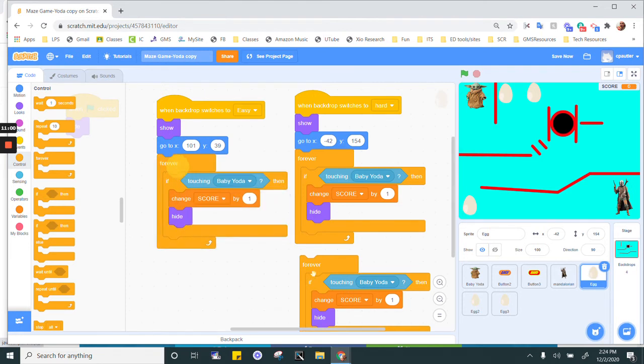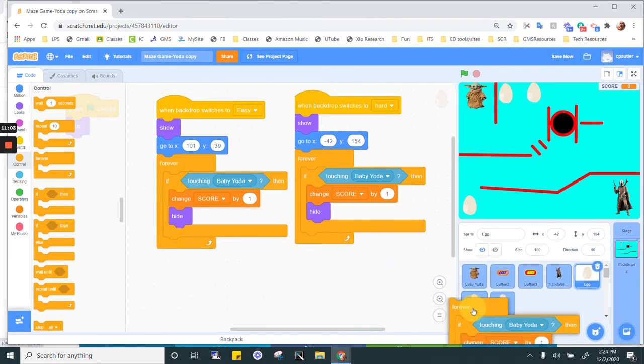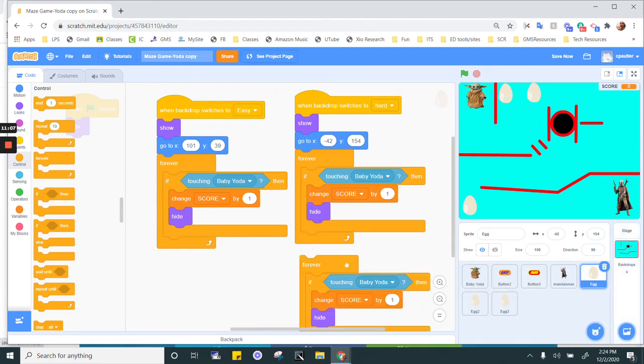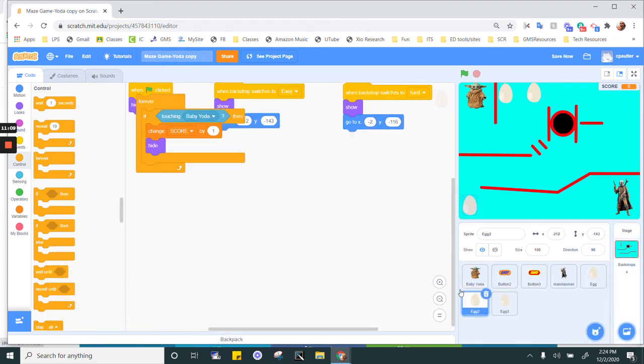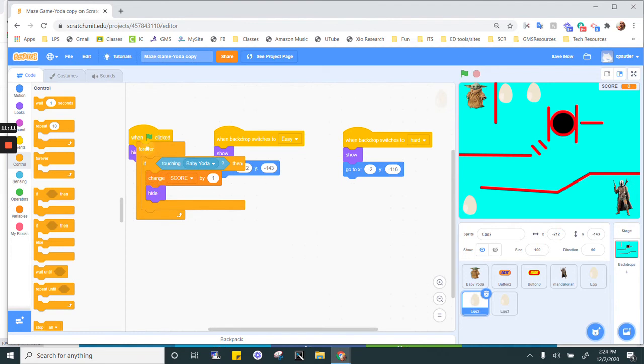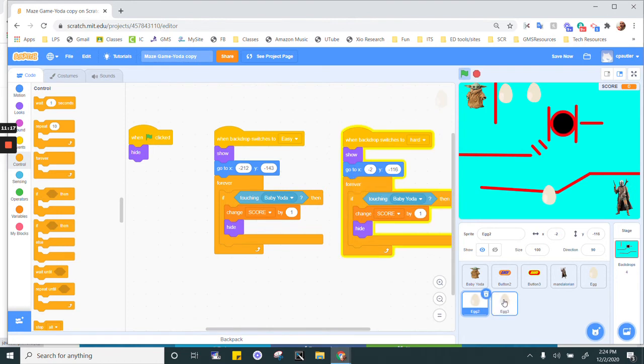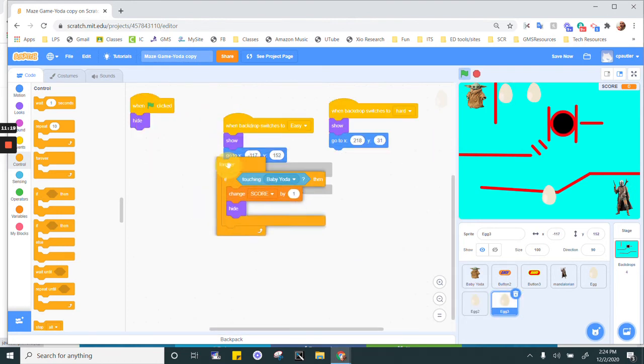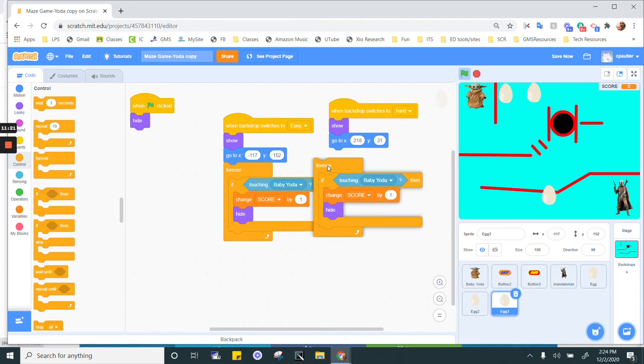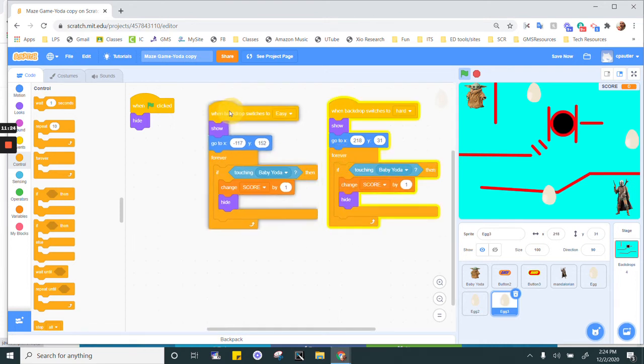And actually, I didn't really need to do that, but I'm going to drag it into egg 2, and then drag it into egg 3, and then I'm just going to duplicate and attach it. So put that on there, right-click, duplicate, put it on there. Same thing for egg 3. Right-click, duplicate, boom. So it's on each one. So each one, when it touches the egg, it will increase the score. Everything seems pretty good right now.